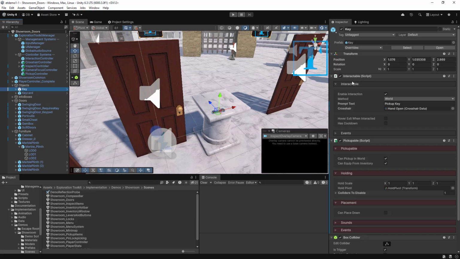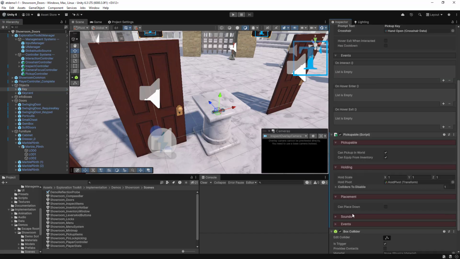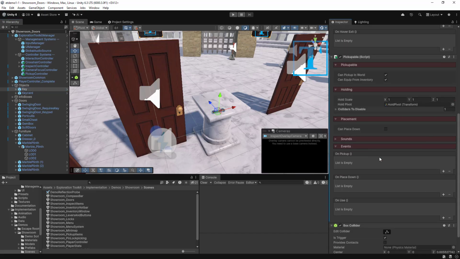You can, of course, there are functions and events you can connect to, but do not think that coding is going to be a necessity in using this toolkit. It's really not. I've designed it around drag and drop components with all these properties here, and you can connect up events for things to happen, of course.